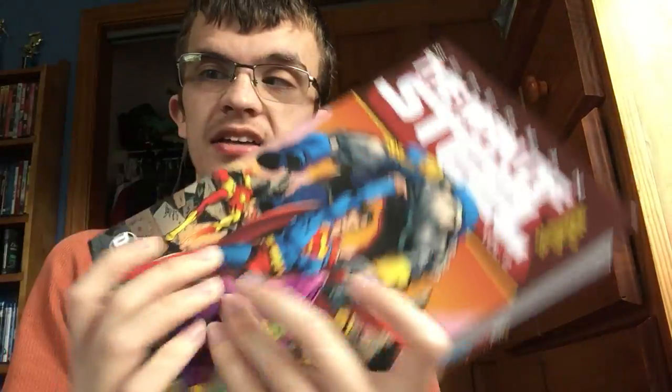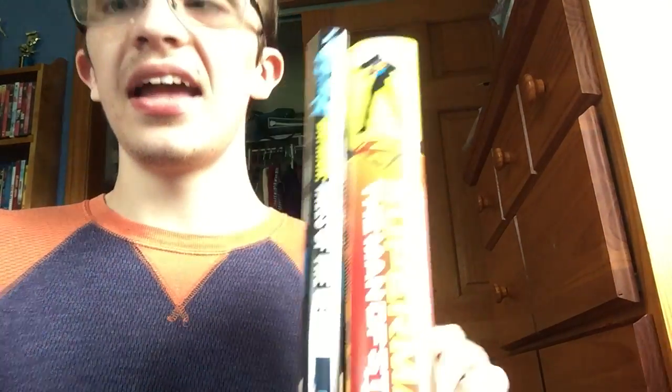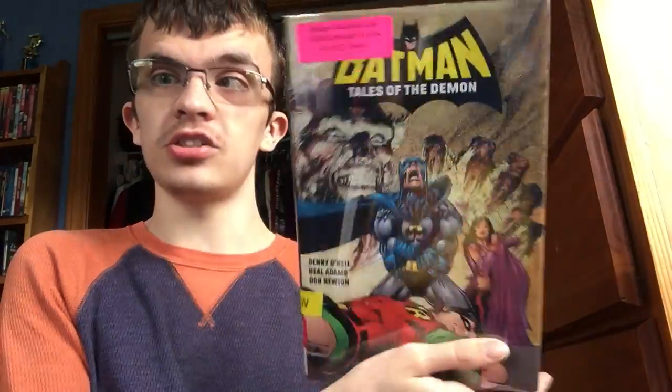And this thick hardcover is also $50. And this thin paper, not even a trade, I don't know what I'm saying. But they're both $50. And look how tiny it is compared to that Superman book. That's nothing. And they're still charging you $50. Yeah, you wonder why it took me so long to actually show this off. If they didn't have it in my local library, or the interlibrary loan, but same difference, I wouldn't have read this. And it's not even worth it. Yeah, it's a good book, but you know what?